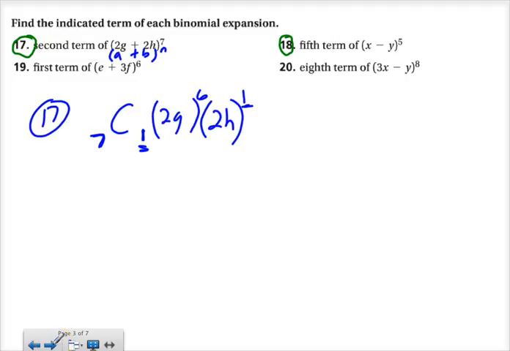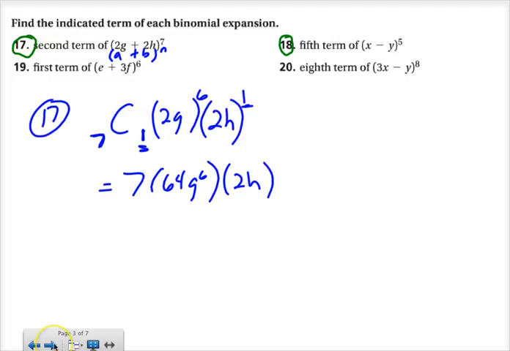So now at this point, we need 7 choose 1, which hopefully, you're looking at it right now thinking, well, what I know about Pascal's triangle, I know that's going to be 7. But if you need to, you can always punch that in. That's the reason Pascal's triangle is so helpful when you're learning how to do probability. So we have 7, and then we need 2 to the 6th power, which happens to be 64g to the 6th. And then we need 2 to the 1st, which is just 2, and then h to the 1st is h.